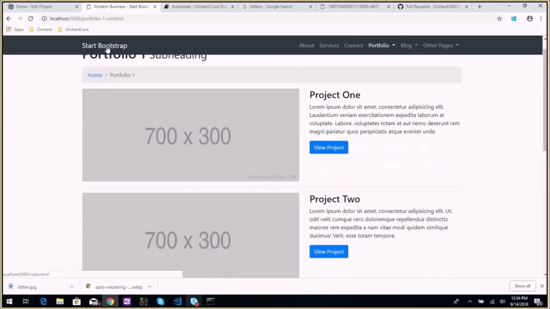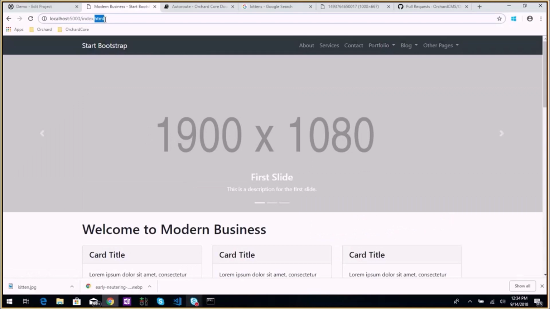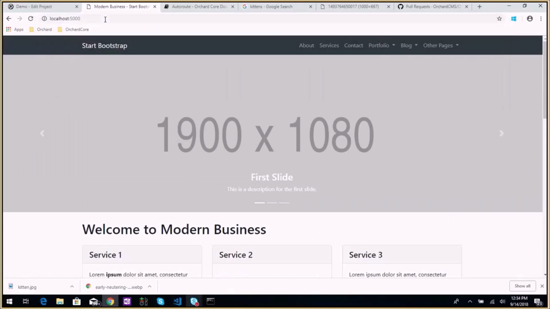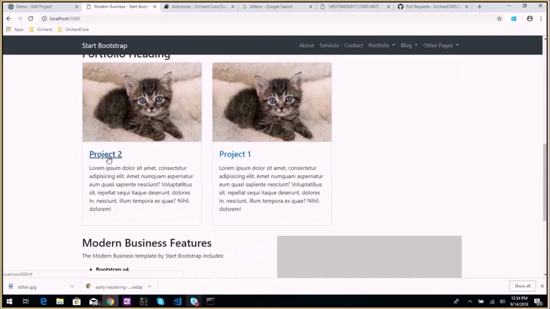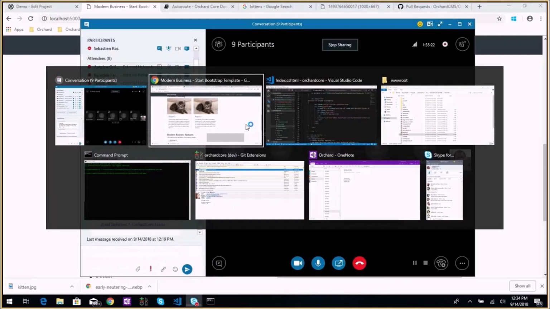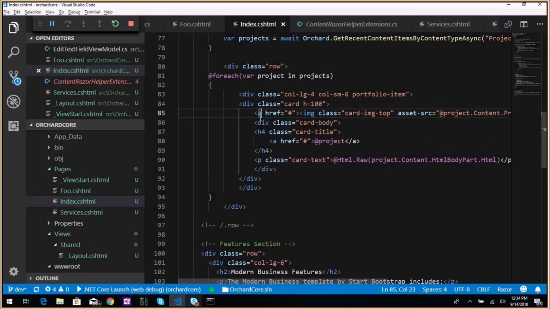So when I'm on the home page, if I click on the title here, I want to open a dedicated page showing just this item. So to do that, I will do a project page. So let me rename this one, reuse that.